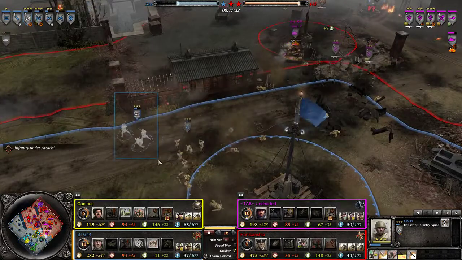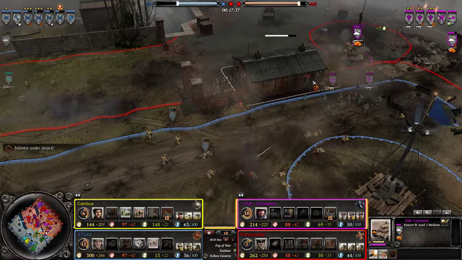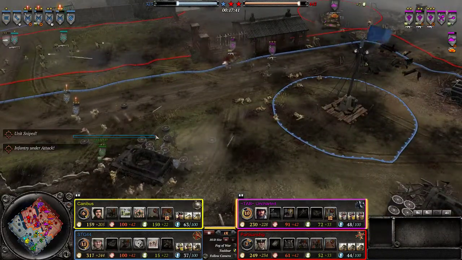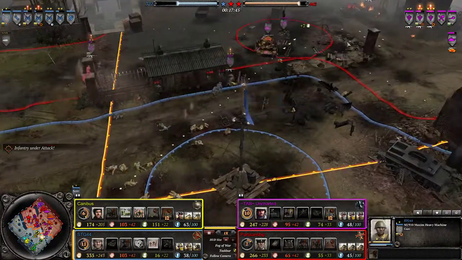Alright, so I did get into an argument with a guy about P4s and Cromwells. It does exactly what you just saw. Either it does a lot of damage, or you saw what happens to this guy. It might just kill one guy. I don't want to get into it right now. This is not the time or place for that argument.